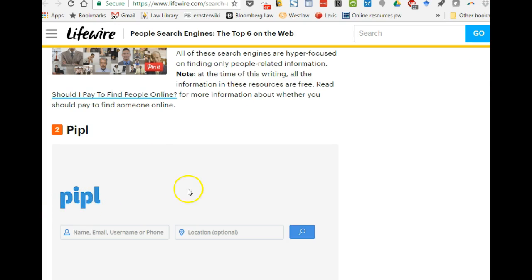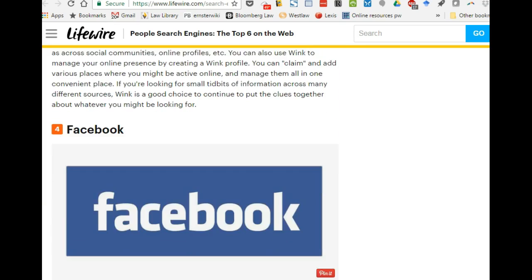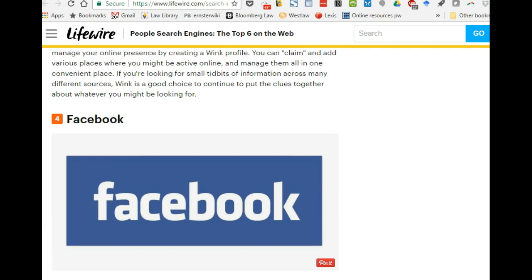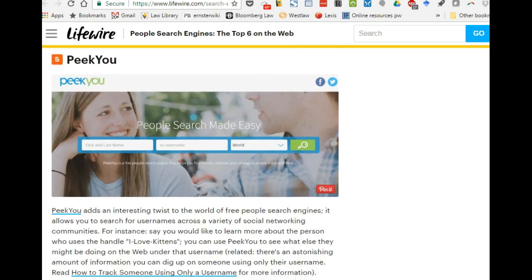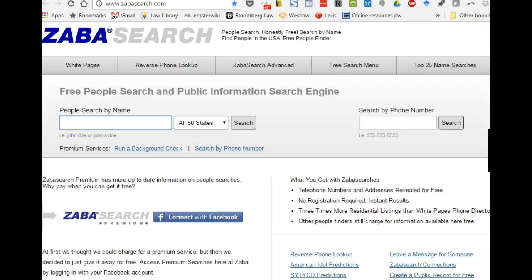This is called People. I know it's spelled funky. And so these are just the different websites. Actually, they recommend searching Facebook. You guys already knew that. But some other sites, LinkedIn, you probably knew too. This is one of the ones they recommend. It's not People, it's called Zabasearch. The problem with these sites is that you get so far and then they want you to pay money for more information. But sometimes you get far enough to find out, like, when I get annoyed with the robo-phone calls, I can get far enough to find an idea of the name of the company, or at least in some of the area codes I don't recognize, what state it's from.